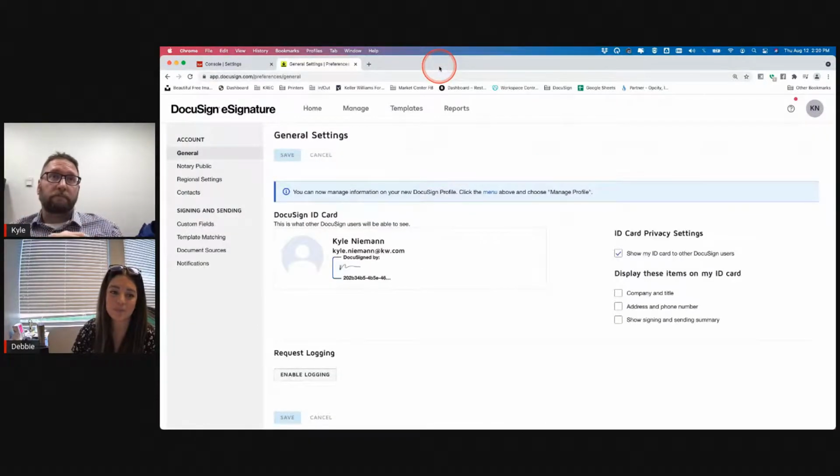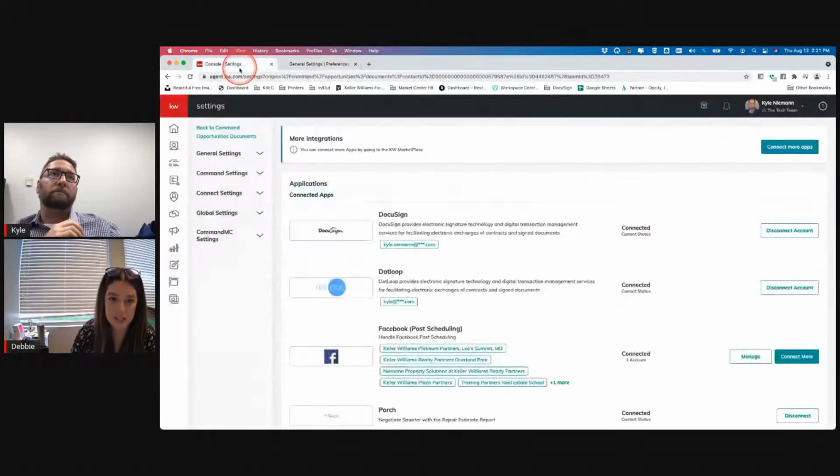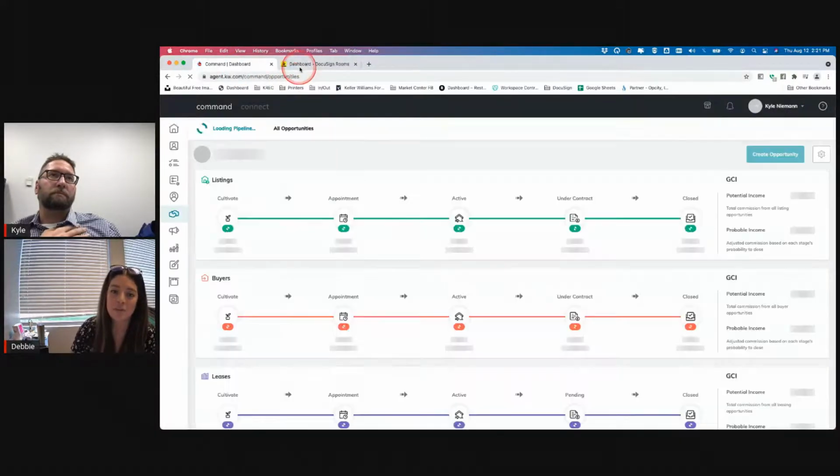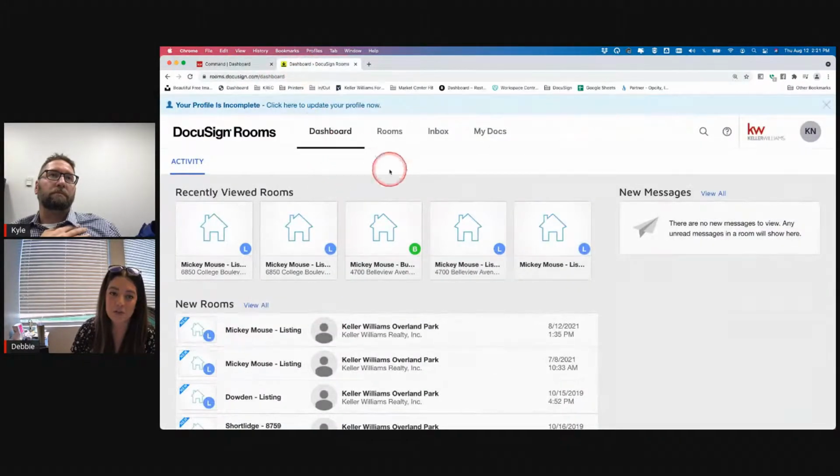Kyle, I thought of something else as well. Once you have your opportunity started, you hit the go to transactions and you have your room created, you can just go to rooms.docusign.com and it'll take you right to this page where you can work from the room or choose the room that you want.